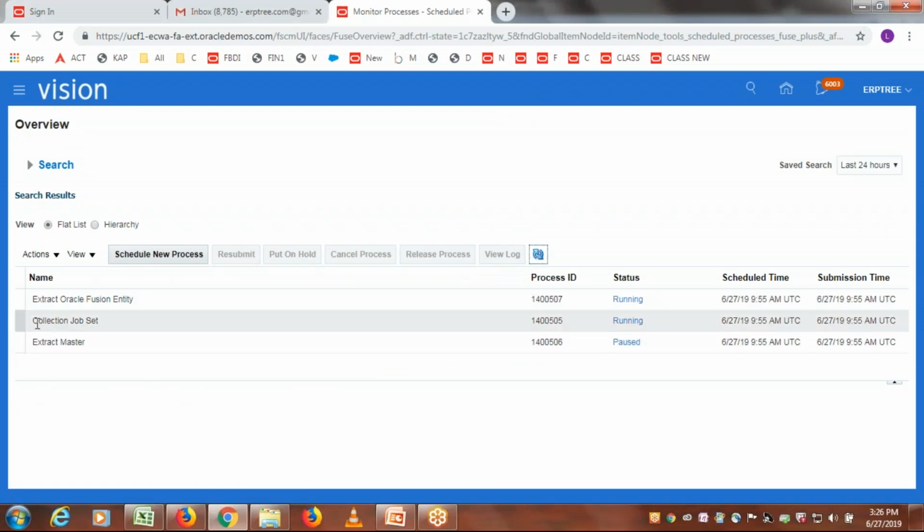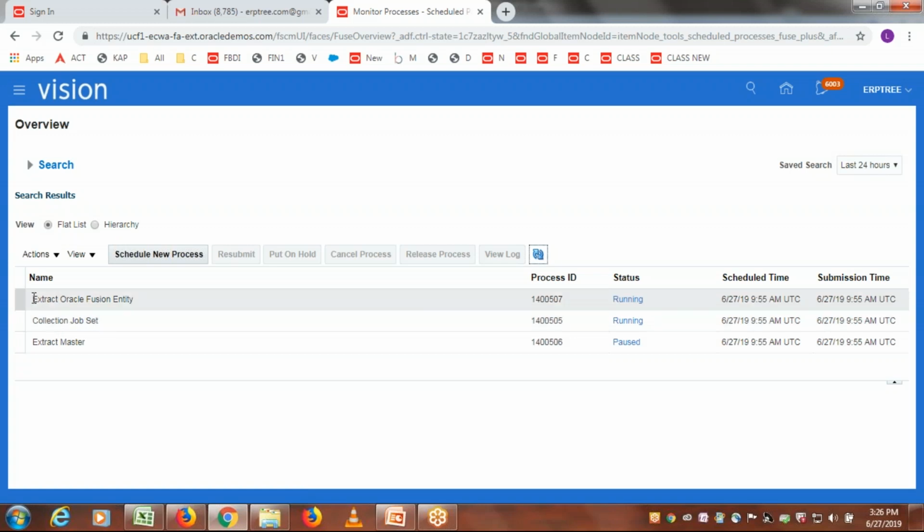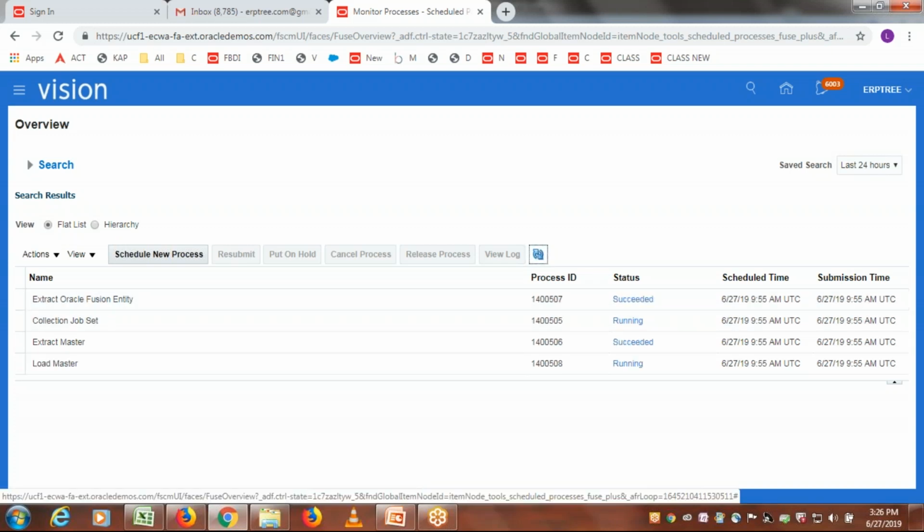So the collection job set, this is what the system submitted. Now the system started extracting that item data from the inventory, and the next step is it will load the same data into the planning repository. First step is it extracts data from the source system, and second step is it will load the same extracted information into the planning repository.